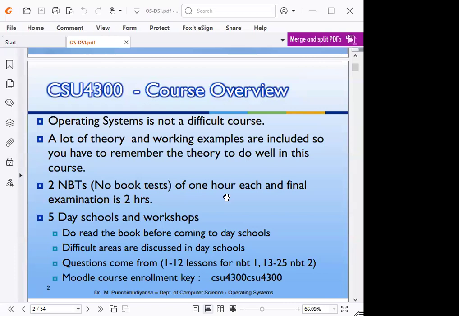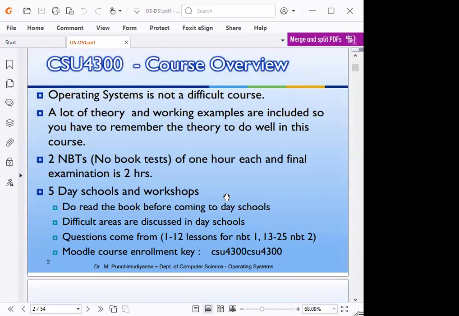So then about the course structure, two NBTs are there for this course, and the final examination is 2 hours, NBT is 1 hour. So about 5 day schools are there, but if we complete the content in 4 day schools, the 5th one will be cancelled.